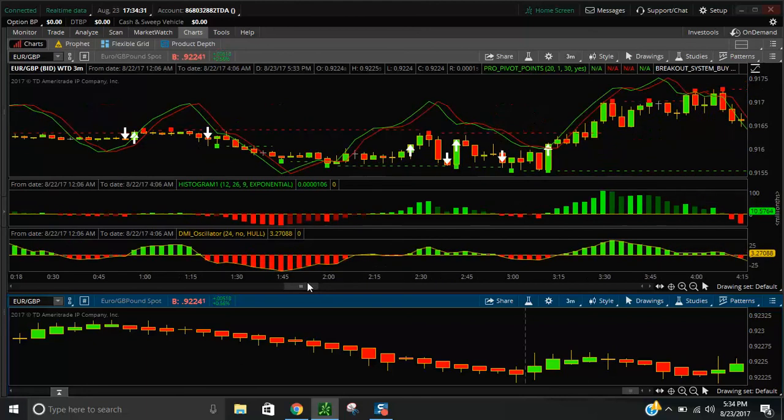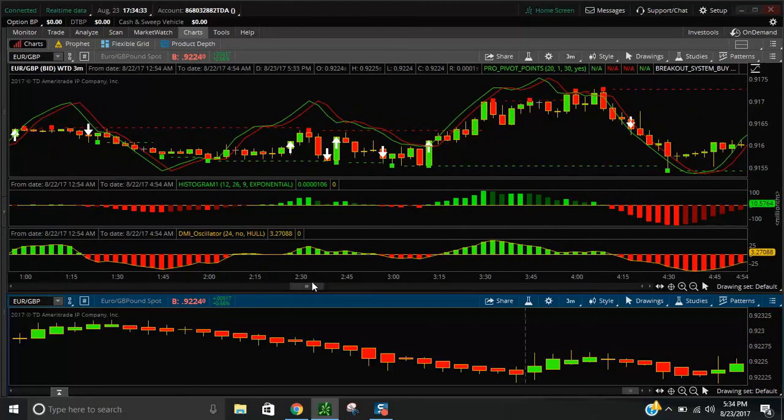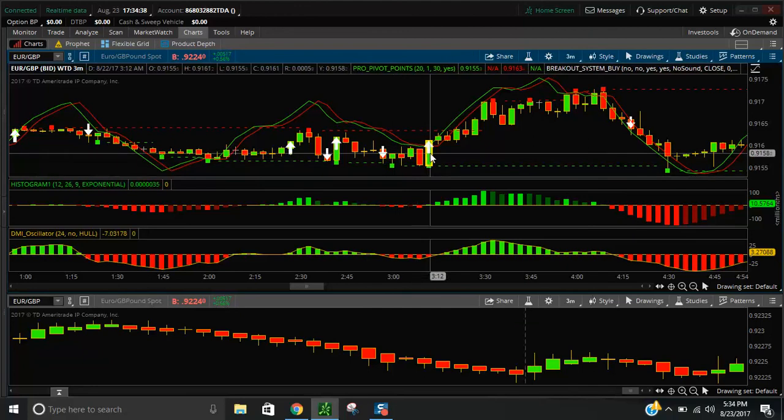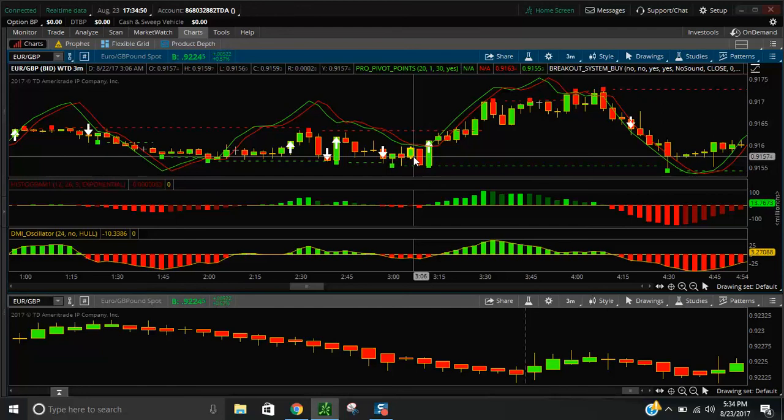Okay, here's a good one. Here's your turning point. Here's your arrow. The oscillator is not down as far as I want it to be, at the bottom, but it is down far enough because these are close enough together that I would probably have taken this trade. And some of these things are going to be your own judgment call, and you're going to get to know your chart, so that's how you'll know when to take the trades.